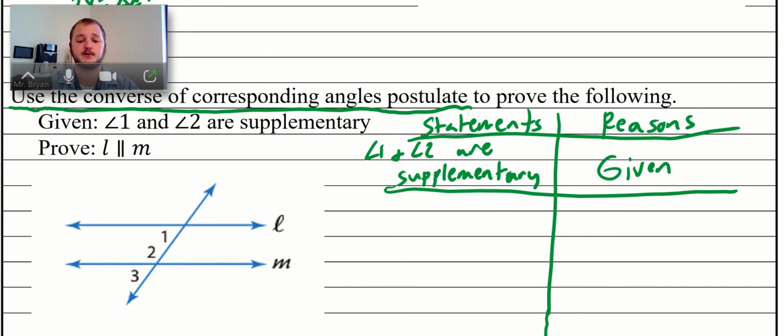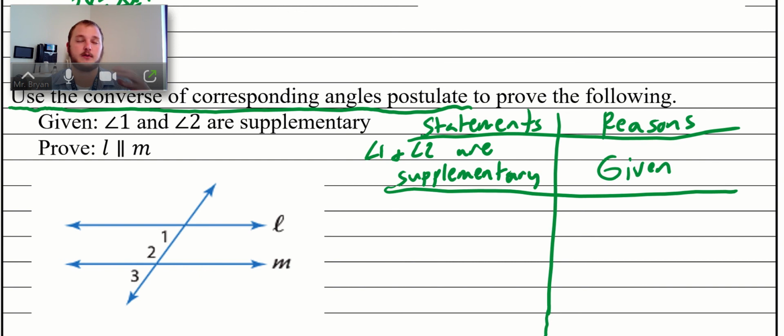So what that means is I have to do something here with angles 1 and 3. And I have to show something in this problem. So how I'm going to do that is, notice I can't just jump and immediately say 1 is congruent to 3. I would be able to do that if I knew that the lines were parallel. But since I haven't proven that, I can't connect 1 and 3 that way. So I have to use something else. I have to use angle 2 in here. So all this mumbo jumbo to say, how do we get through this proof? Well, first question we always need to ask ourselves, especially when we don't have any variables or algebra problems to kind of bail us out, is, do I know anything from my given information? So right here we've said 1 and 2 are supplementary.